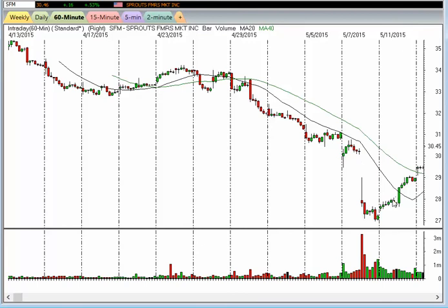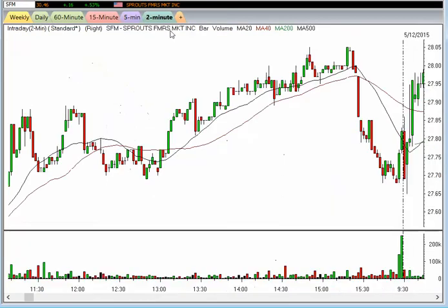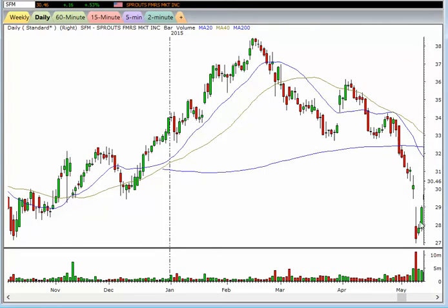There's a big area of void where it gapped down from the previous day, or 2 days prior, which creates an ability for it to move more freely with less resistance points. So going to the 2-minute chart, it came up here, flagged, entry was at 28. Now the first target, typically, is the high of this previous candle, $29 a share.